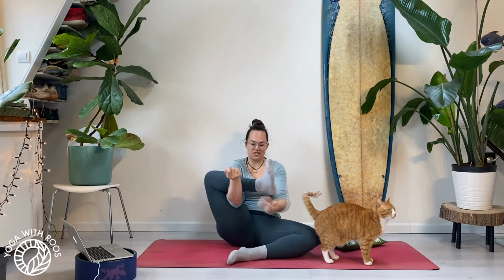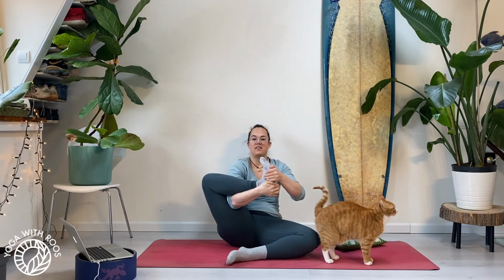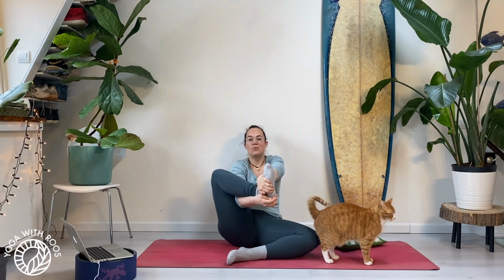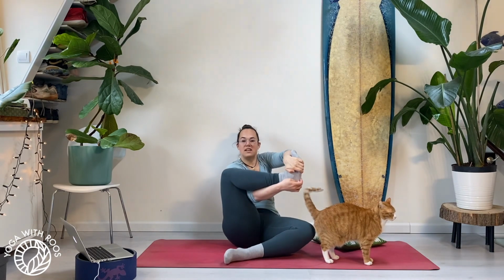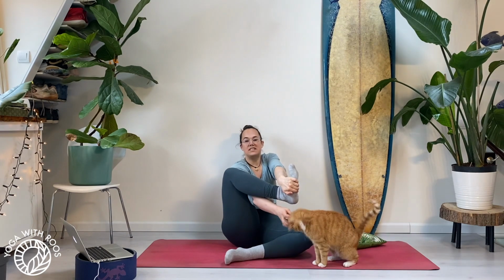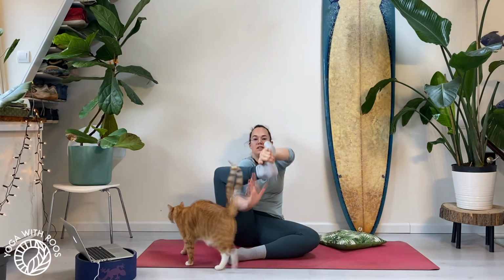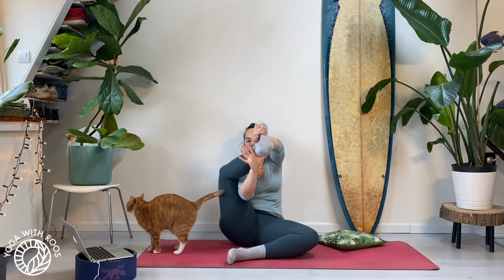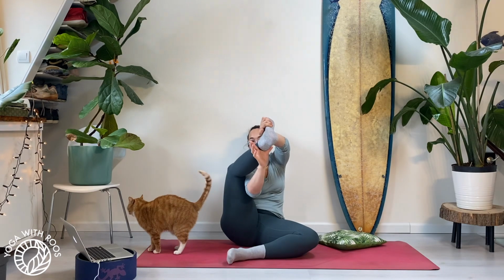Okay, good. Now this is where it gets fun. With your left hand, grab the right foot on the outside. So in front of the foot and then the fingers around the pinky toe edge. And now you can use your right hand to lift your foot up a little bit more. Maybe that's it for today. You're here and you're stretching your hamstrings.